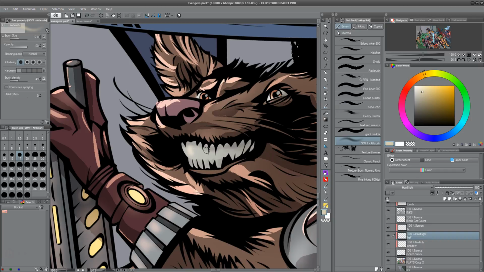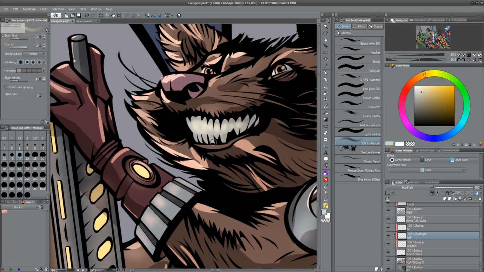Too dark. Super zoomed out. We don't have to draw all his teeth, I don't think. I think if we just give him something like that and soften these tops just a bit, it'll probably be okay.